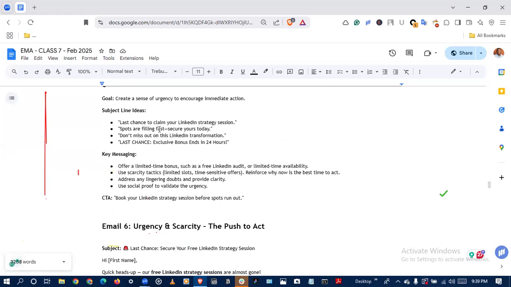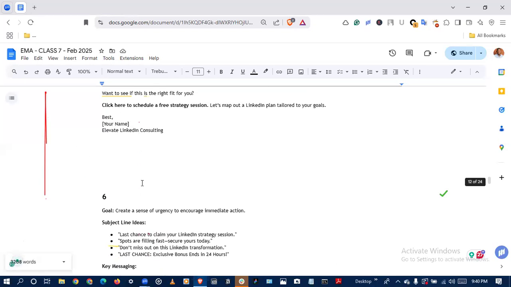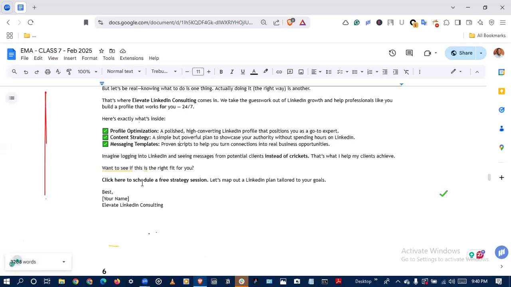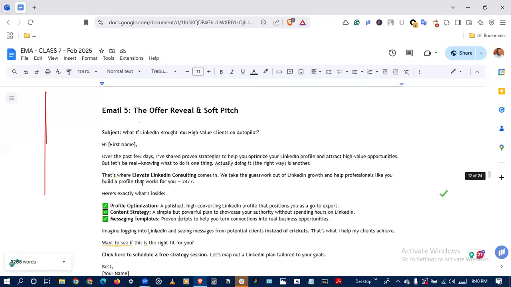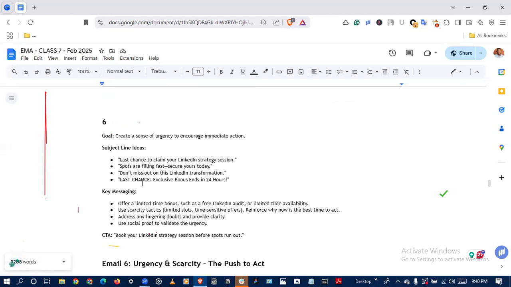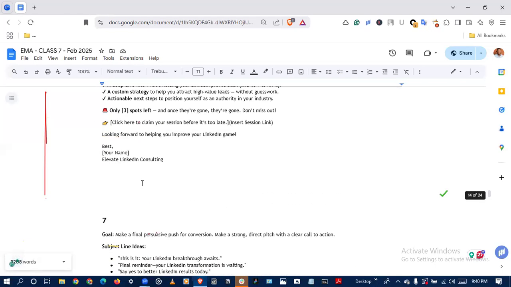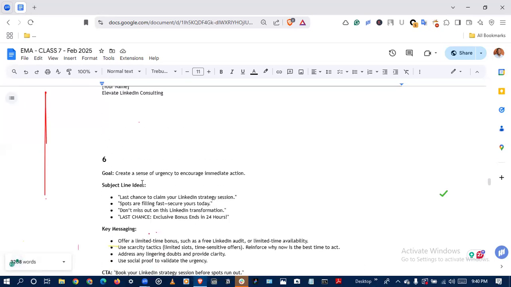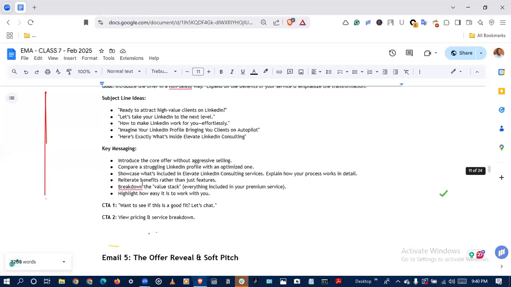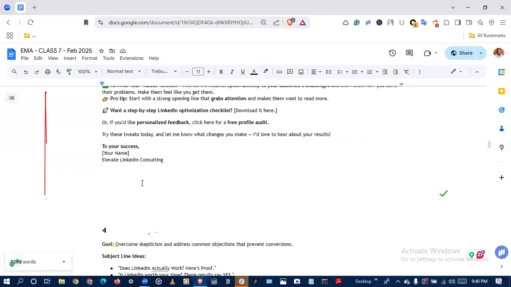The sixth email will help us create some urgency and encourage immediate action. So now we're getting closer to the game. Remember, it's going to be a 7 email sequence. And you also notice that things are beginning to get a bit more serious the closer we are to the 7th email. Things are beginning to sound a lot more straight to the point, right? We're no longer doing the soft sell. Well, I think we've done most of the soft sell in the first 5 emails. We've done a lot of explanation.